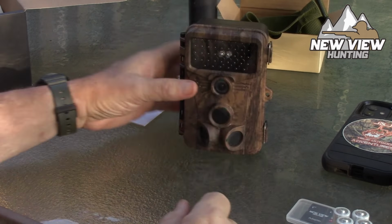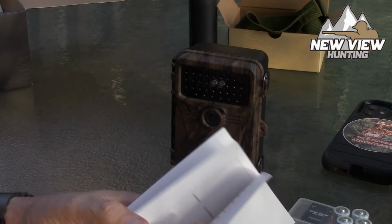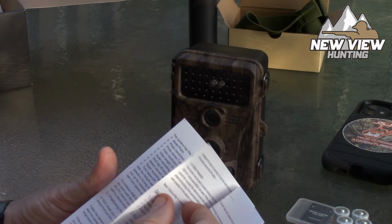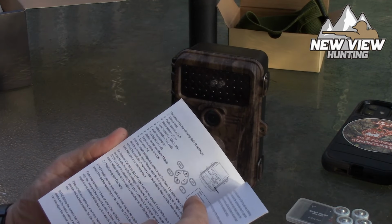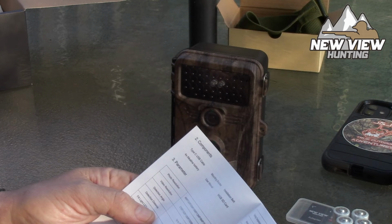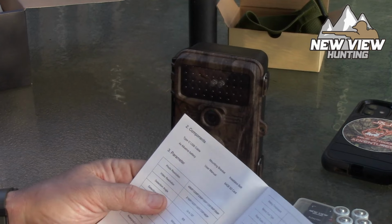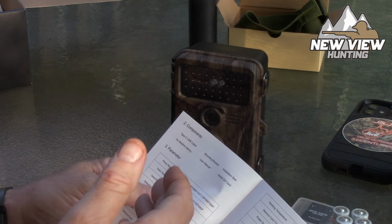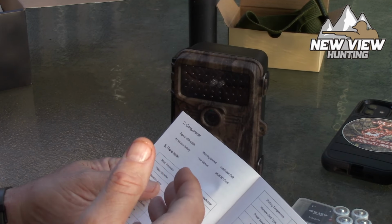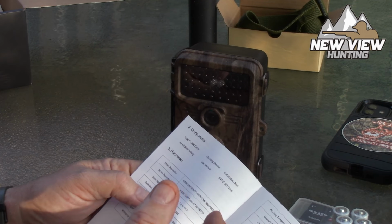Okay, what I'm going to do now is, like I said, I'm not going to go in depth with the manual review. Like I said, it's all in English, and from what I've seen, it pretty much answers any questions and goes through all the menus and everything. I will say, we already know the photo resolution is 48 megapixels all the way down to 5 megapixels. So you've got 5, 8, 12, 16, 20, 32, and 48. Video resolution is 480p, 720, 1080p, 1520p, and 2160p. The detection angle is up to 130 degrees.